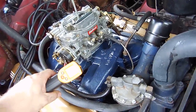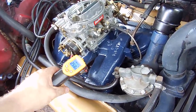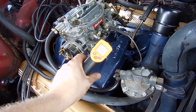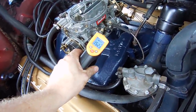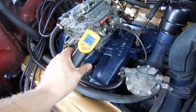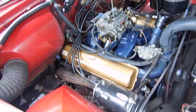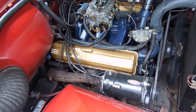So at the exhaust crossover, it's 330, which was about normal before. We come up to the top of the intake, we're at 180 something. I think that's pretty normal, but then we get to the spacer, we drop to 140, and then we get to the carburetor, I mean, we're at 100 degrees maybe. So that's pretty good. I think it was at 180 before, but again, I'm going to test it again once it gets hot, and then we'll see where we're at that point.